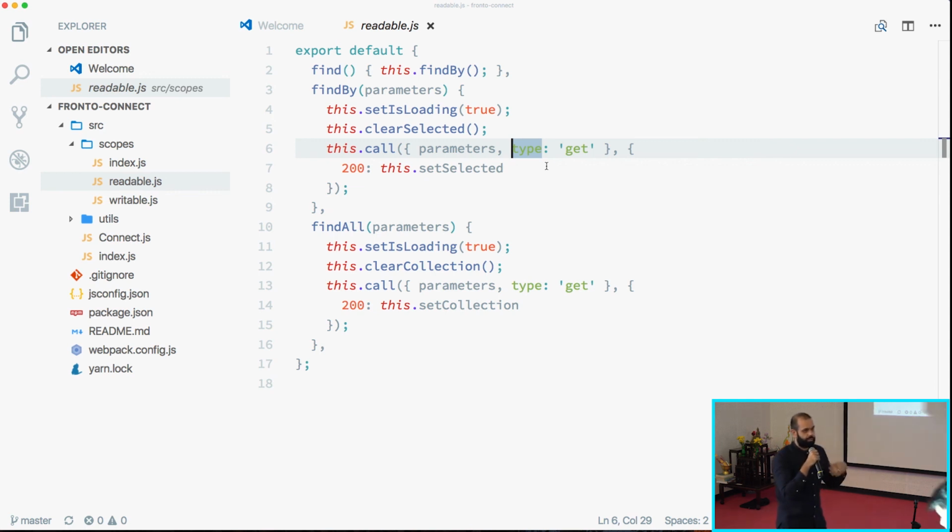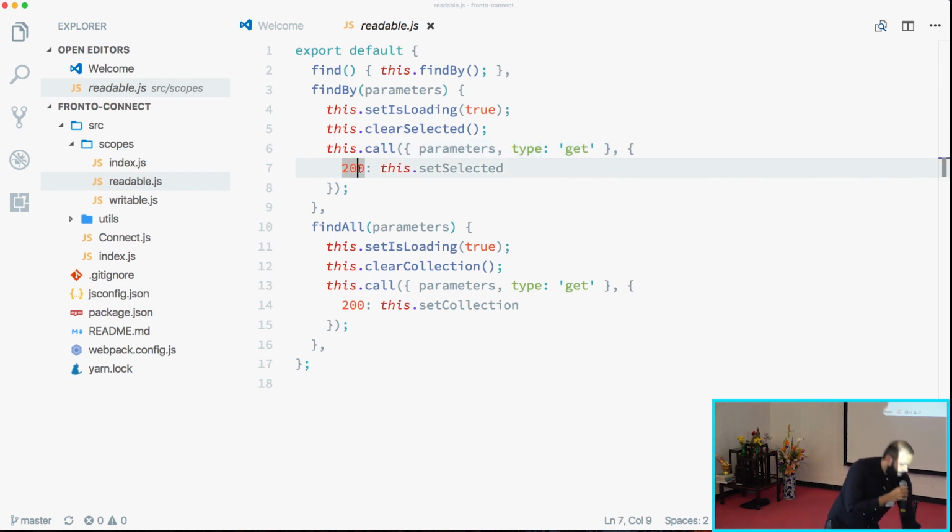So it's a nice abstraction that you don't have to figure out the URL anymore. It builds a URL for you, makes a call, gets the result, and then you do a callback. So basically, this is, I think, as simple as it gets. The status over here is just the response from your server. So if your server responds 200, it's going to execute that callback with the response object.